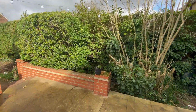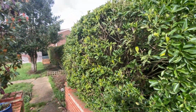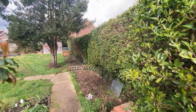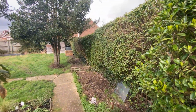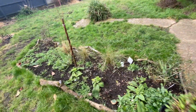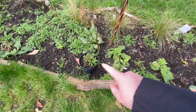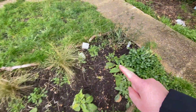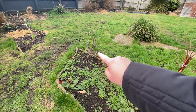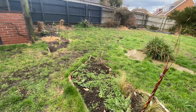So I'll show you where I'll put this. Going to put this verbena. I've also given this hedge a trim, as well as the other along here, in places. But I'm going to put this verbena here at the front. So I've got one verbena here, I've got another one in this corner here, and then I've got another one in that corner there. That one's not looking as great, but I need to cut it back so the new growth can come through.